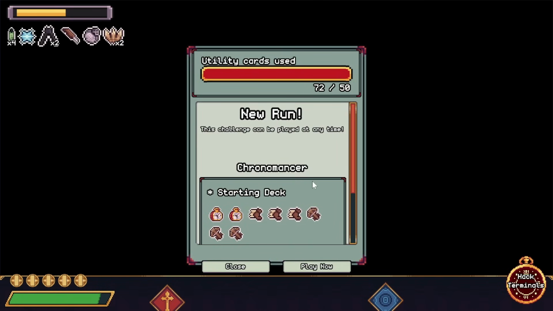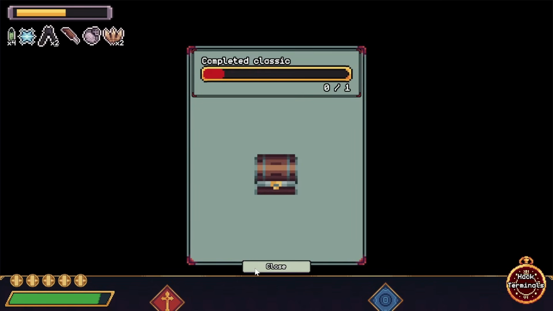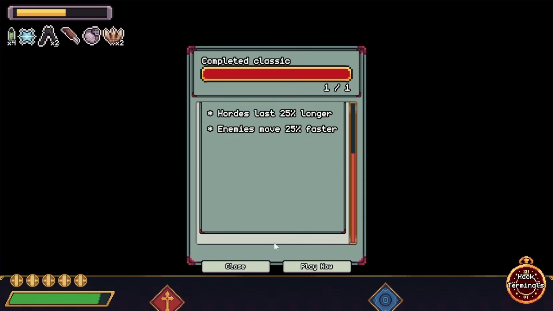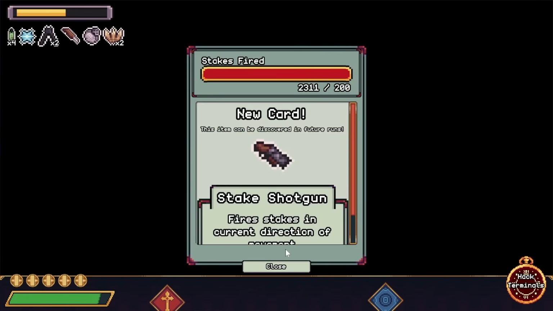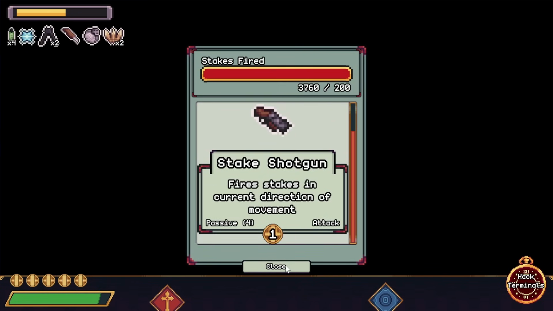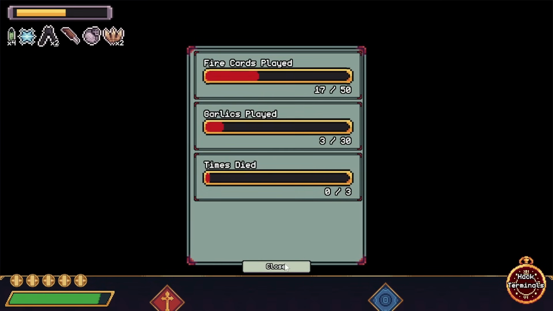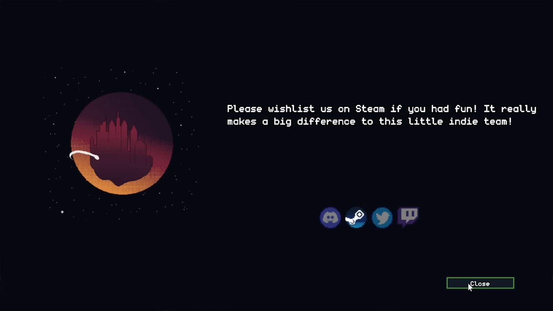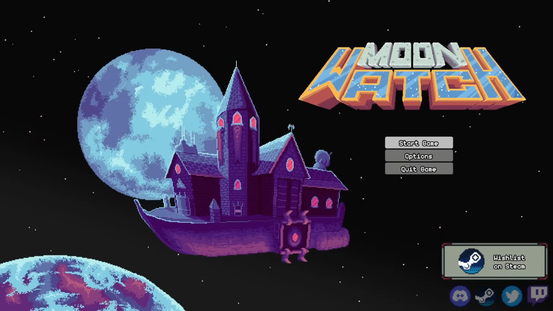Okay. So, new run, can be played at any time. Chronomancer starting deck dashes. Hordes last longer, reduced experience. Okay, hard. New card, SD card, draw new hand. Stake shotgun, stakes in current direction of movement. What if you're standing still? Stopwatch, slows time. So, we also have a bunch of upgrades for fire cards played, garlics played, and times died. Alright. I was hoping we'd have another act or two. Even just kind of a looping system.